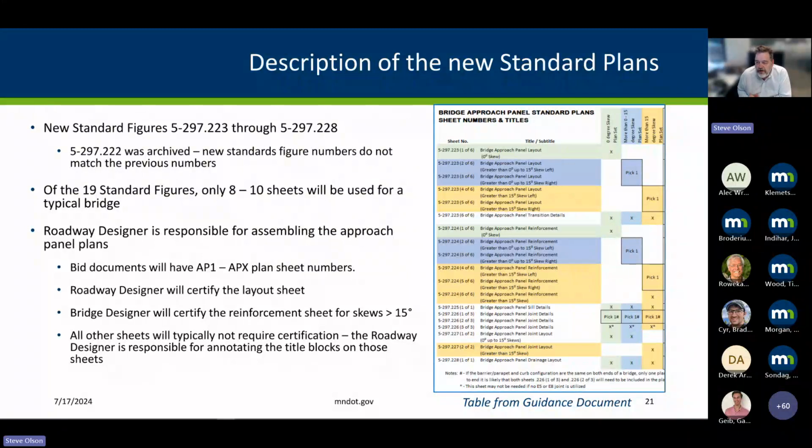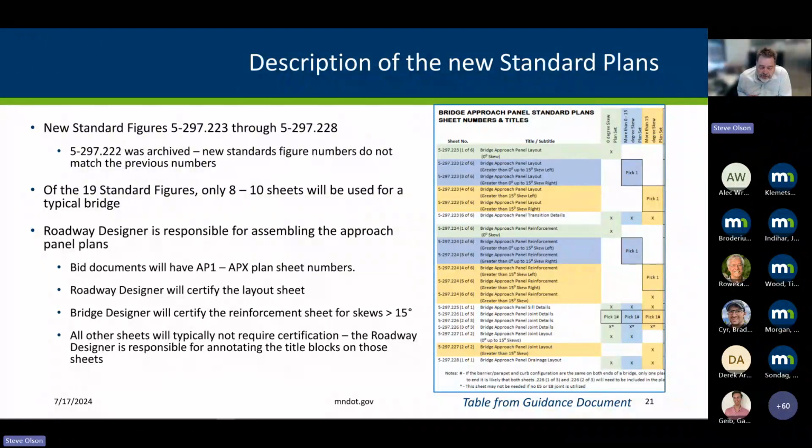The roadway designer is responsible for assembling the plan set. There are a couple options on how the bid document should be assembled. The approach panels could be integrated with the other standard plans. That's been done a lot for in-house designs.